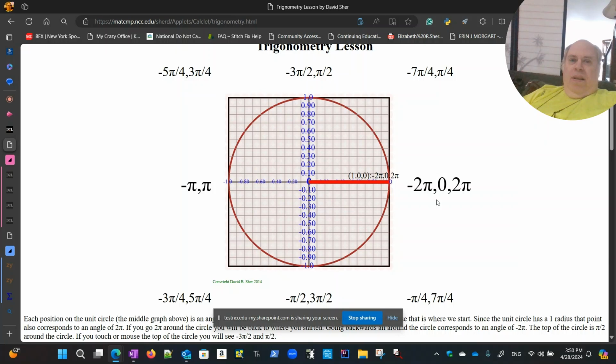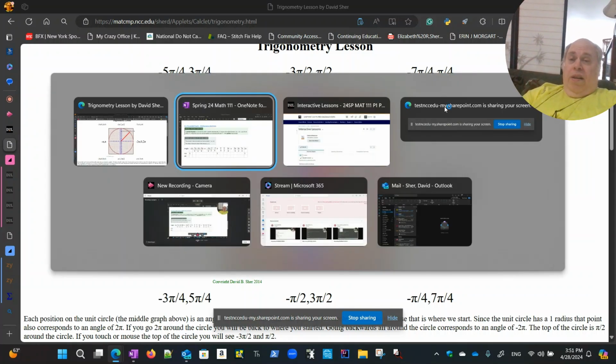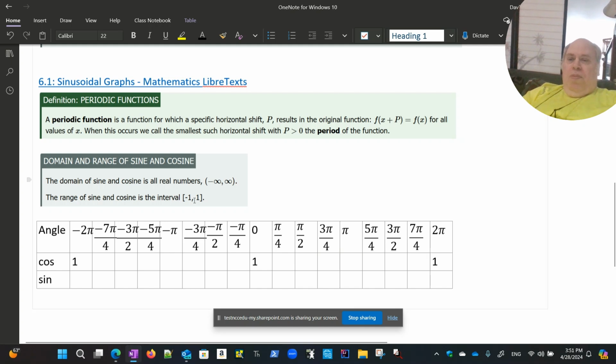Now, as I move around the circle, this is going to be pi over 4. At this point it is (0.7, 0.7). So this is pi over 4. It's also minus 7 pi over 4. So if I consider myself going from minus 2 pi, we get minus 7 pi over 4. Oh, by the way, I'll put the zeros for the sines here, here, and here.